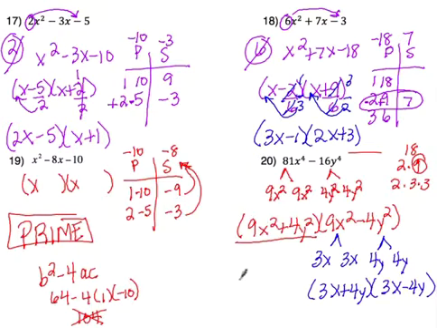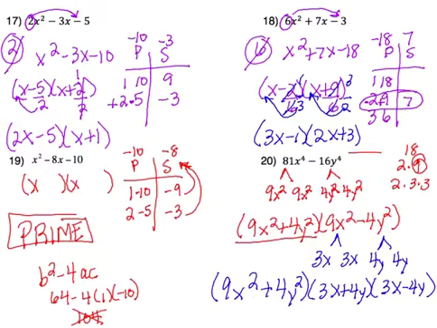And then don't forget that you still have this up here that is still part of what I need to multiply to get to the original, 9x squared plus 4y squared. And now this is totally factored because there's nothing in common with these two terms in the binomial, and it's a plus, so that's not a difference of squares. It's a sum of squares, which we don't have anything for. Now 3x plus 4y is broken down in its simplest form, and 3x minus 4y.